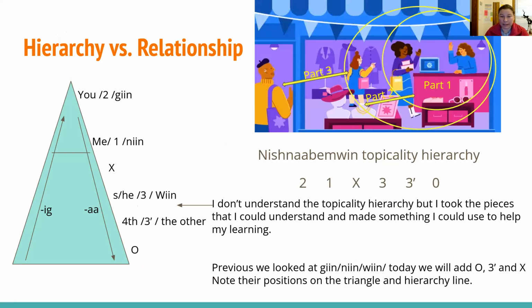So what I did was I took things that already exist. This is pre-existing information, and I just used it in a way that worked for me, and I'm going to share that with you. If you want to look up some of the information, there are terms here that you can use to search in different writings about Anishinaabemowin. And so today we're going to talk about the relationships that can exist here. So if you and I are talking, we're talking about two or more other people and their interaction.